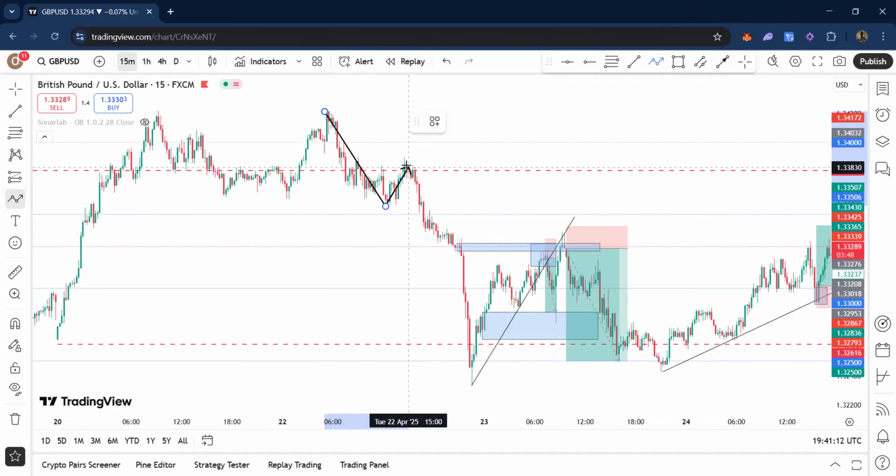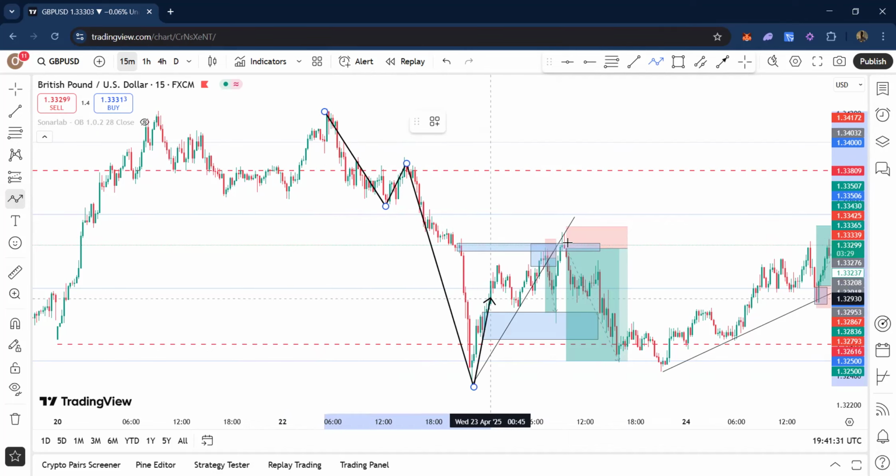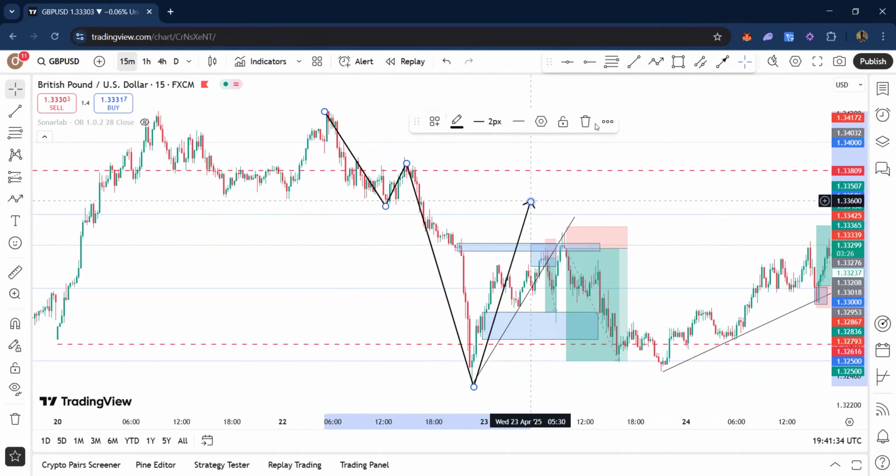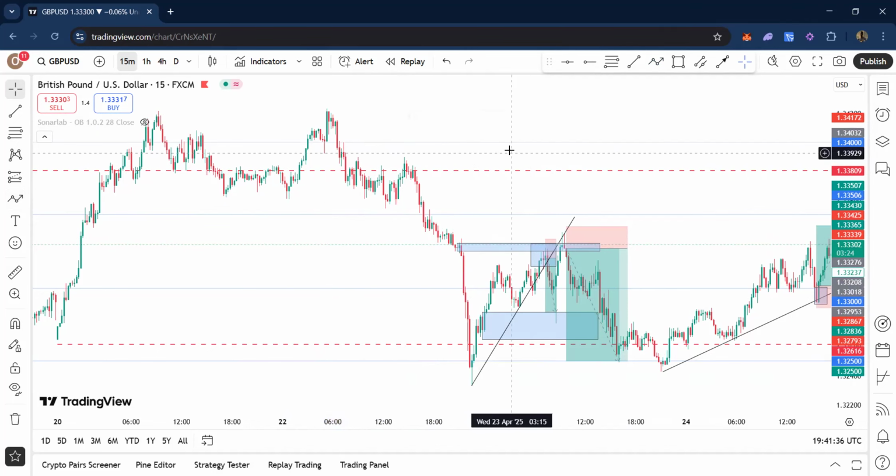So you can see that the market formed its higher high here, meaning the trend had begun, and formed a higher low. I mean, higher low, higher high, then a lower high, lower low, lower high, lower low. Then I had to get a point where the market was going to form a lower high.